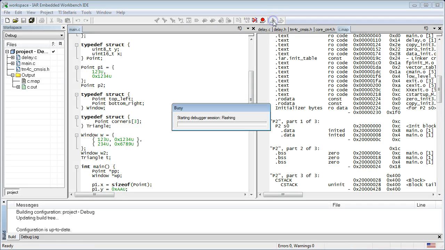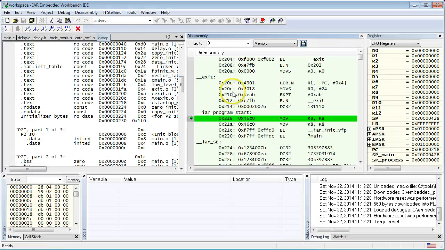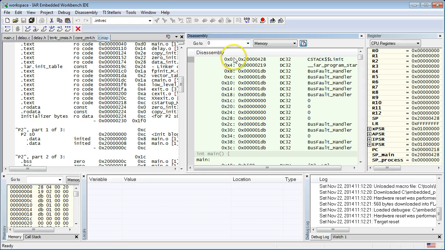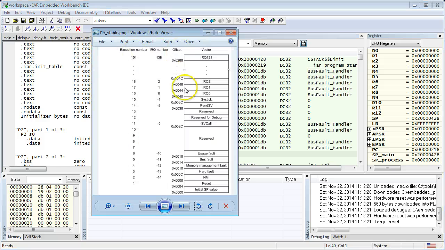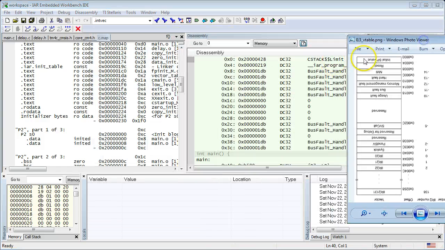To quickly summarize what happened so far, at the end of the last lesson, you encountered an important data structure at address 0 in ROM. This turned out to be the vector table of your ARM Cortex-M processor. The vector table you saw, however, turned out to be incomplete compared to the vector table described in the datasheet for your specific TM4C microcontroller. This was because you were using the default startup code from the IAR library. In this lesson, you will replace this generic vector table with your own.